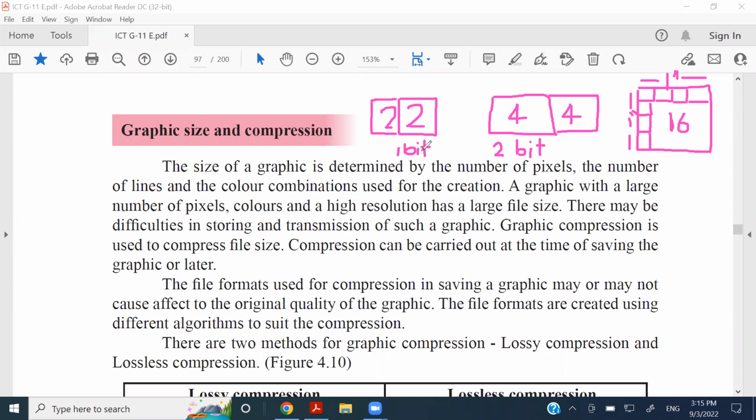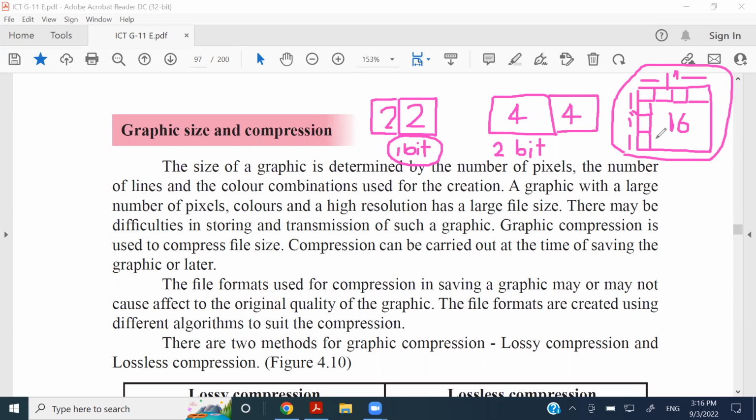Let's assume I'm using this kind of pixels. That means the capacity of my picture is going to be 16-bit because my 1 pixel has a capacity of 1 bit. So if 16 bits are consumed, this graphic size is 16-bit.